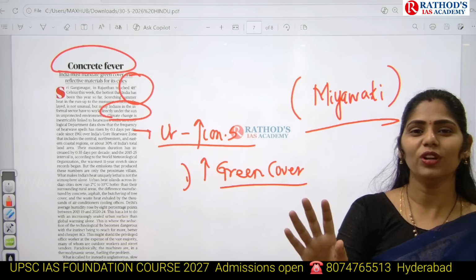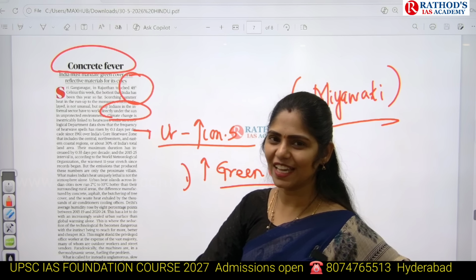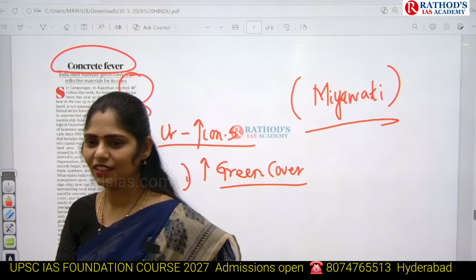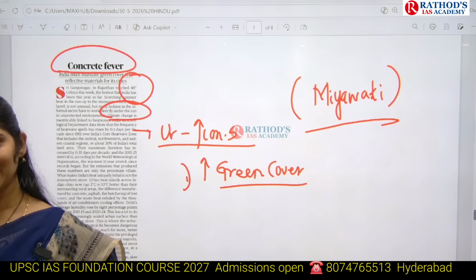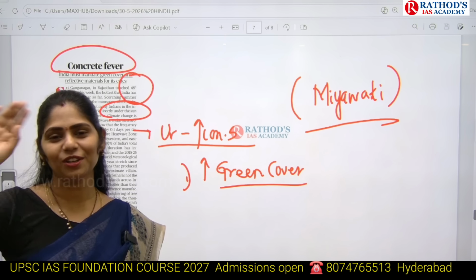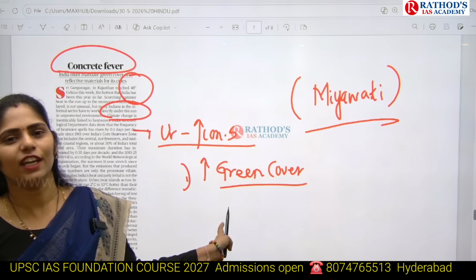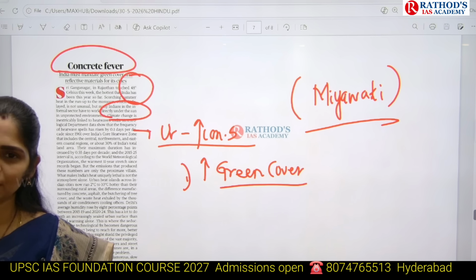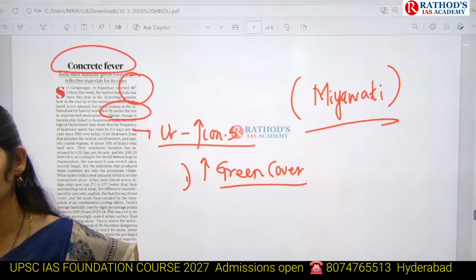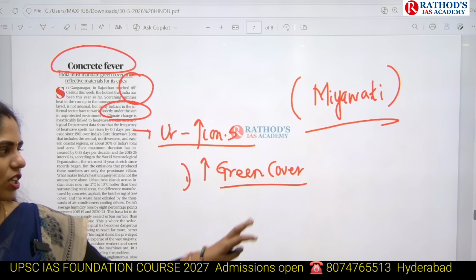That is called cooling cement, but I don't know exactly what it is. In layman's language, my grandfather and my mother used to call it cooling cement, but I don't know what exactly it is. So we can use that kind of reflective surfaces in urban areas to reduce temperature. So these are the 3-4 points which are said here. That's it, nothing more than this.